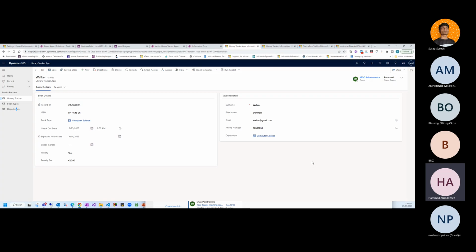So I have shown you how you can customize some basic columns within the model-driven apps, and also how you can use client scripting and then server-side scripting as well. The inbuilt functionalities can also be leveraged, and writing code should always be the last option, when other things within inbuilt functionality cannot accomplish the business requirement, right?